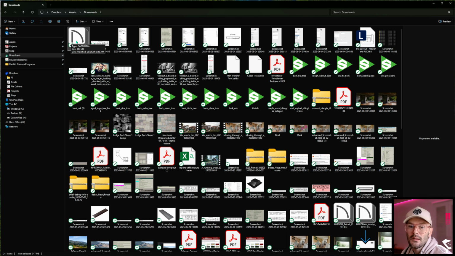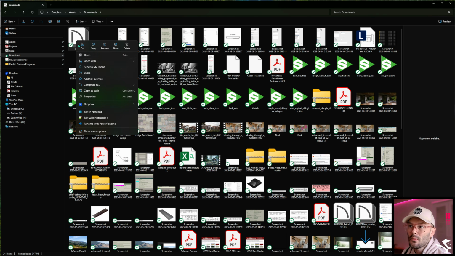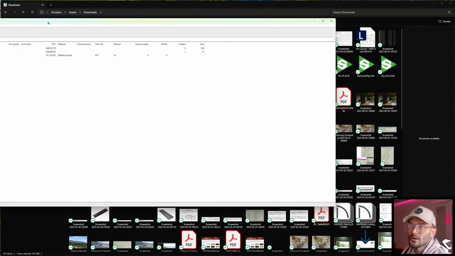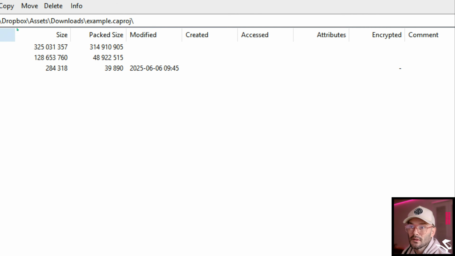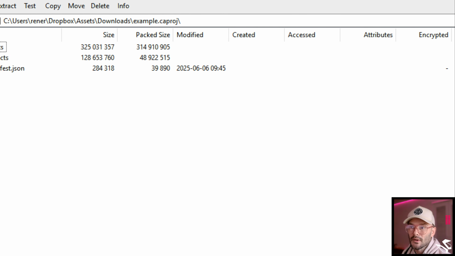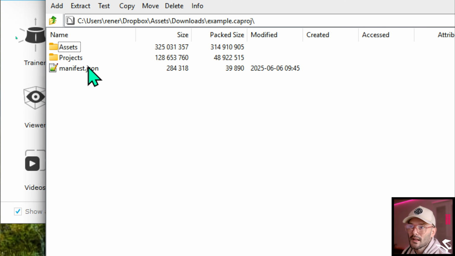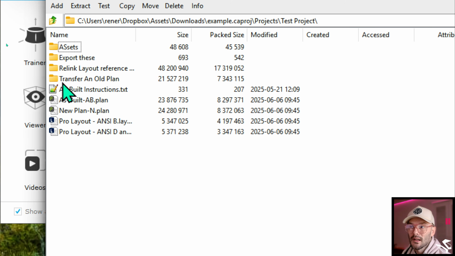So what happens for the other end user is when we open this, and I'm going to show you this, I'm going to open this with an extractor utility, okay? And all this is a clever little container for a zip folder. All right, so if I get over here, look at that. This includes assets. Assets are going to be all my material files, which is why the file size is so huge. It's got all those textures in it. And then it's projects. And within project, here you go. Here's all these individual files.